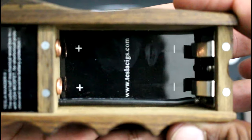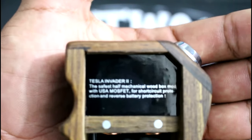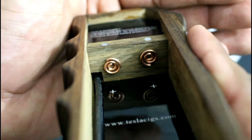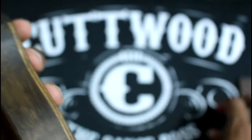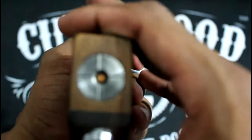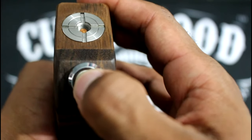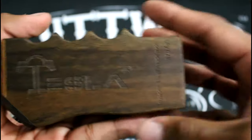So the inside of it — you've got your website there where you can purchase one of these. Over here it just shows a little bit of writing about the short circuit protection, things like that. And it looks like you're going to have brass connections for the positive over here, and there's going to be the negatives down here. Overall, very basic box mod, nice 510 connection, stainless steel it looks like. And then as well the firing pin — very good firing pin, not tough, not too rough, doesn't feel like it's going to break, beautiful click. Overall it's a very basic half mechanical box mod.